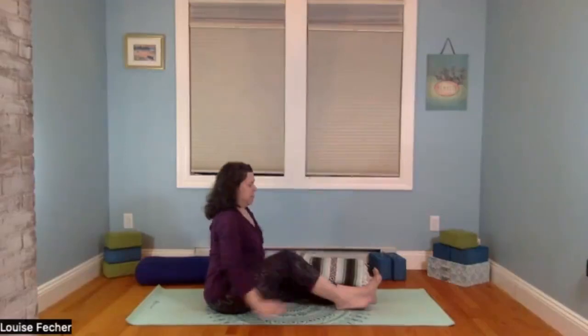When you come out of the twist, you could just twist without your arms up. If you came into the twist with your arms over your head, you don't have to come out that way. If you are going to come out that way, I suggest bringing your back hand a little closer to your bum to make sure you have the support of your core to lift up, and then slowly unwind. Stretch out your bent leg, and you may want to flippy flop your legs around a little bit.